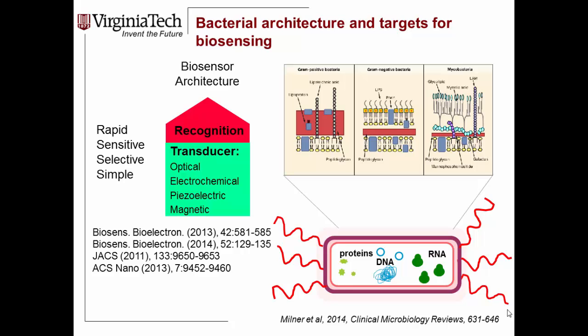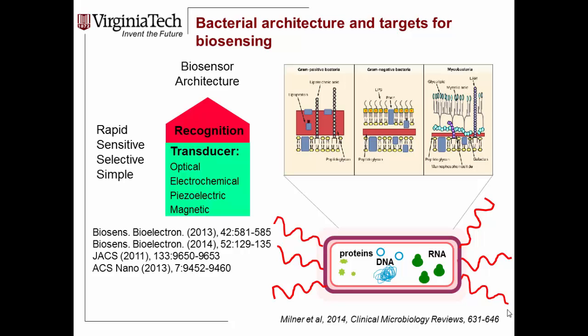As I said, one of the goals for our biosensors is that we want them to be rapid, sensitive, selective, and simple so that they can really be used by anybody at a point of infection and sometimes in the field. When we talk about bacterial and microbial sensing, we also need to keep in mind that a lot of the sensing that we do is going to be happening in a very complex matrix. So we are talking about a complex matrix of analytes, for example, testing the waters or testing the soil, or complex body fluids such as saliva or blood or urine and so forth.